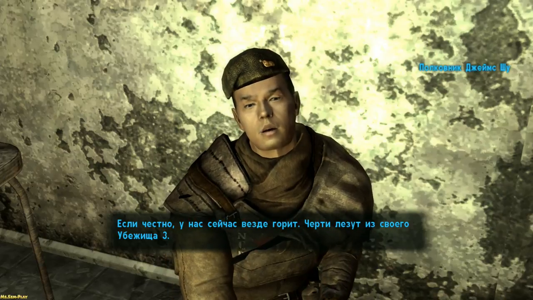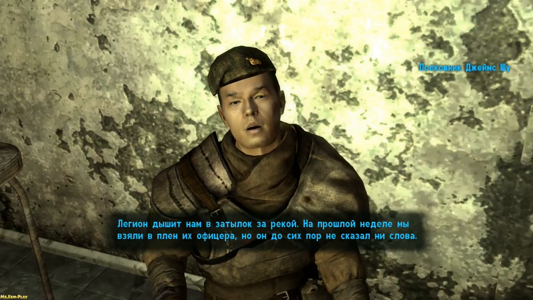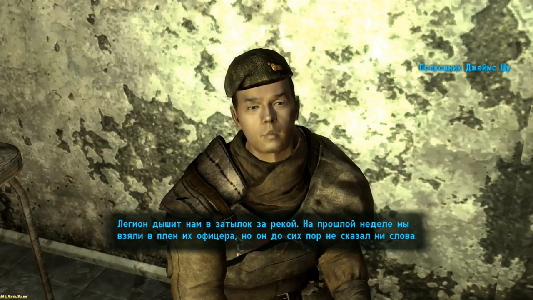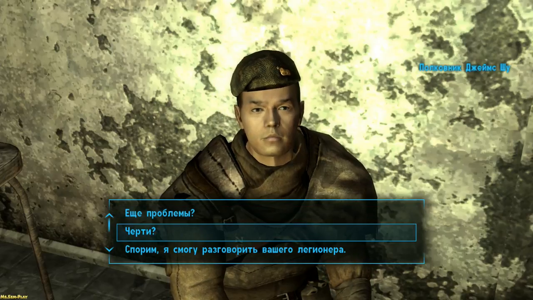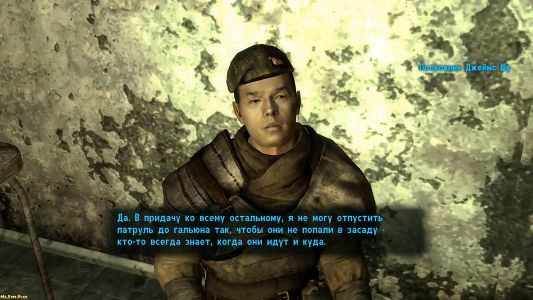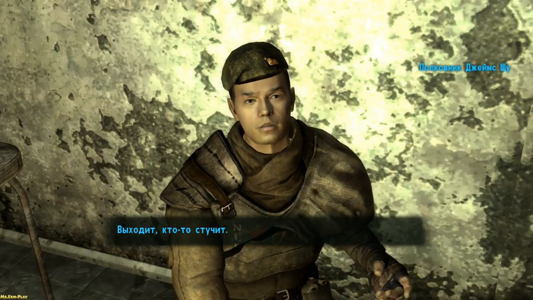Honestly, we're fighting a lot of fires right now. The fiends keep pressing their position from Vault 3. We've got the Legion breathing down our necks across the river. We actually took an officer alive last week, but so far he hasn't spoken a word. Yeah. On top of everything else, I can't send a patrol on a bathroom break without it being ambushed by someone who heard they were coming. So somebody's getting the word out.